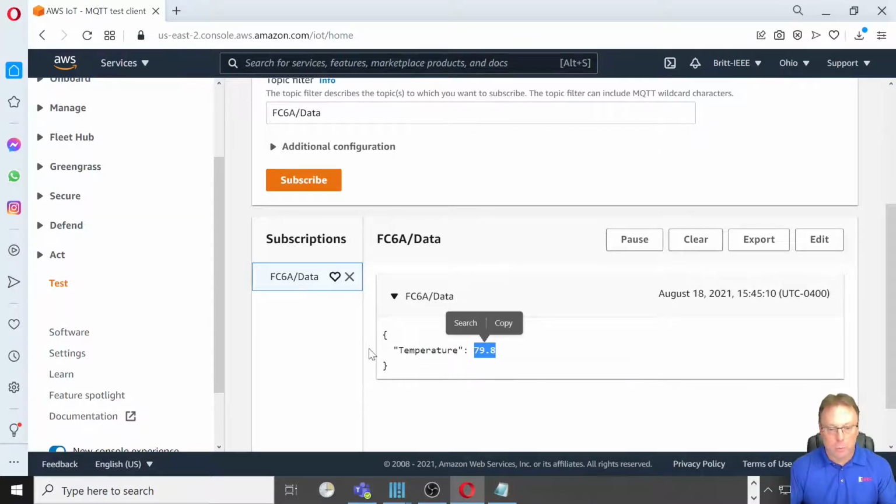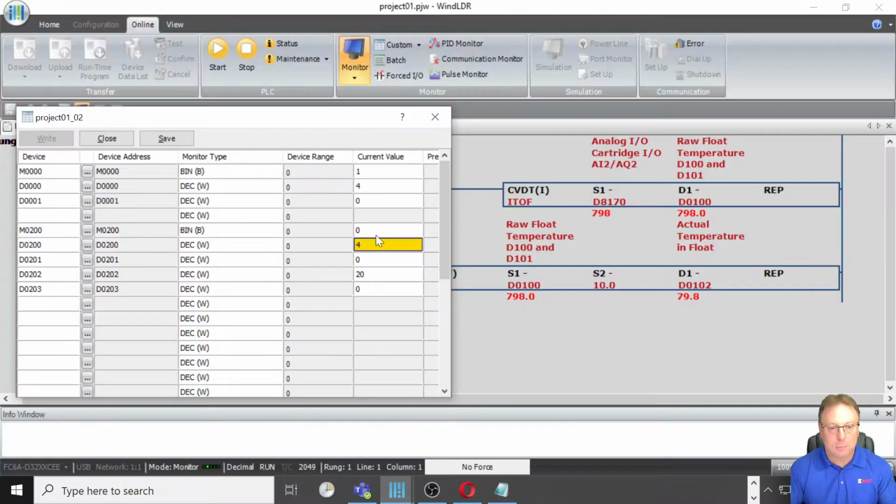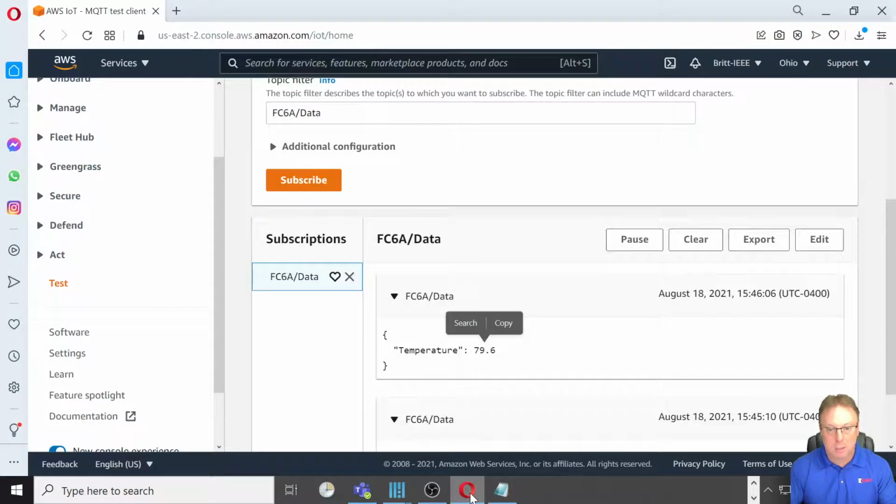Okay, so we were successfully able to publish the temperature data. Let's try it one more time. I won't bother with clearing out these boxes again. Let me just turn on that publish control bit. It went back to 0. These didn't change, so the message must have got published.